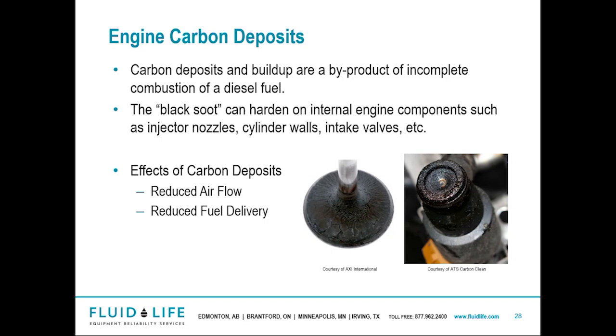The most common source of engine carbon deposits is going to be low quality fuel. Low quality diesel fuels are more likely to have higher rates of incomplete combustion and are also typically saturated with unwanted contaminants, the stuff in fuel that doesn't burn off and stays either in your engine oil or combustion chamber or whatever. And then also high idling frequencies. Usually idling periods of longer than 10 minutes are going to lower combustion chamber temperatures and increase the amount of incomplete combustion.